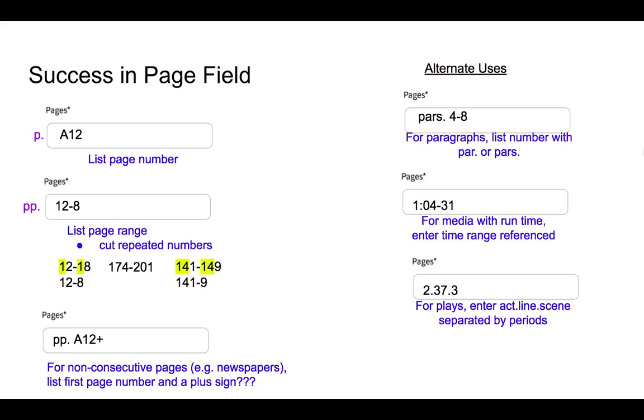Finally, the page field can get a little tricky. In the full works cited, MLA wants to see a P for a reference to a single page number and a PP for a reference to a page range. When you add any letter or letter number combination, Google's going to put a P before it. If you put a range, so a number with a dash in between, it's going to put PP.